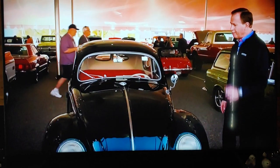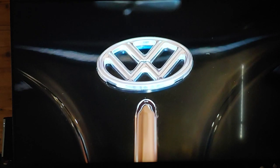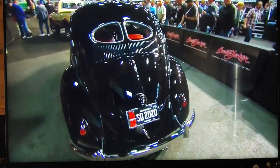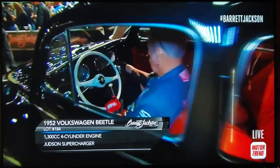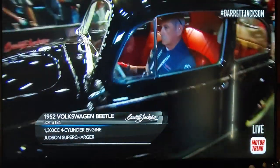But the bottom line is, if you can't tell the difference between a '52 and a '63, well, you're like most people — it's pretty hard. This one's in the staging lanes on the way to the block shortly. Rick's one of those guys who thinks Beetle mania was all about America's love of tiny, underpowered German cars.